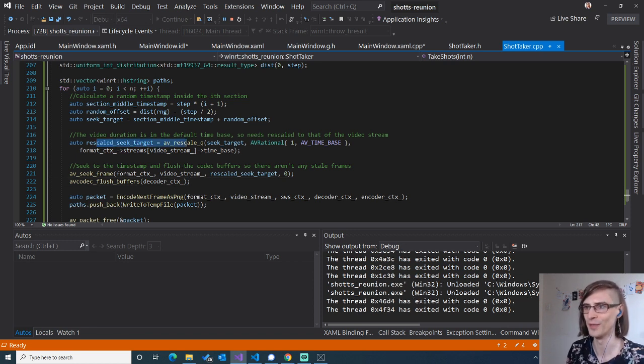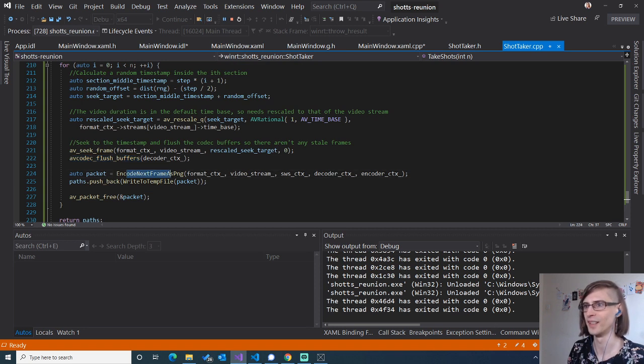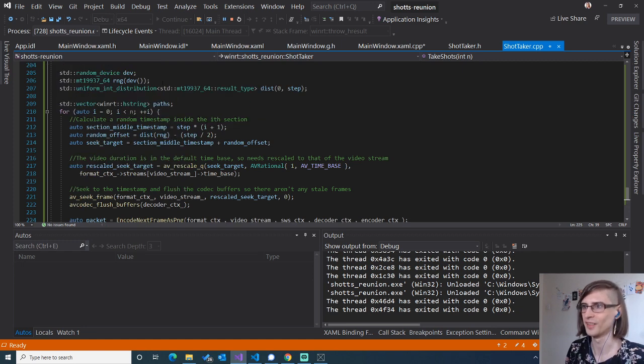So you have to do some rescaling. Then we want to seek to that location and flush any buffers we had. The decoder is going to have a bunch of buffers sitting around which are processing data, so we need to flush those whenever we seek around the video. Then we encode our next frame as a PNG and write that back and then just loop around here.